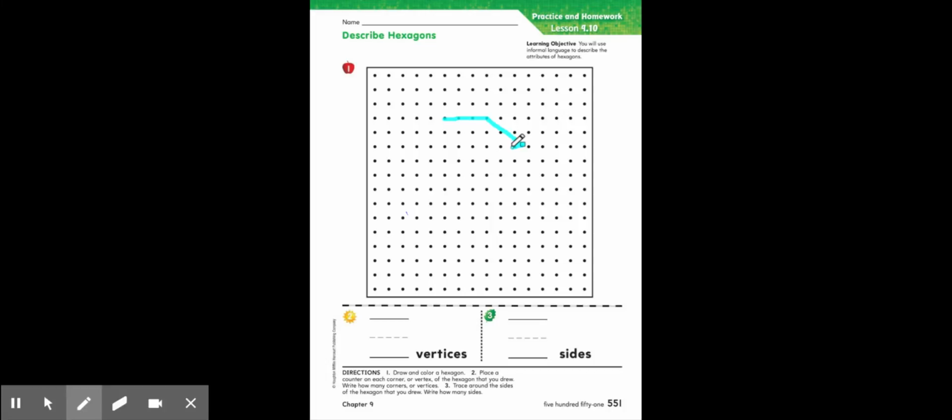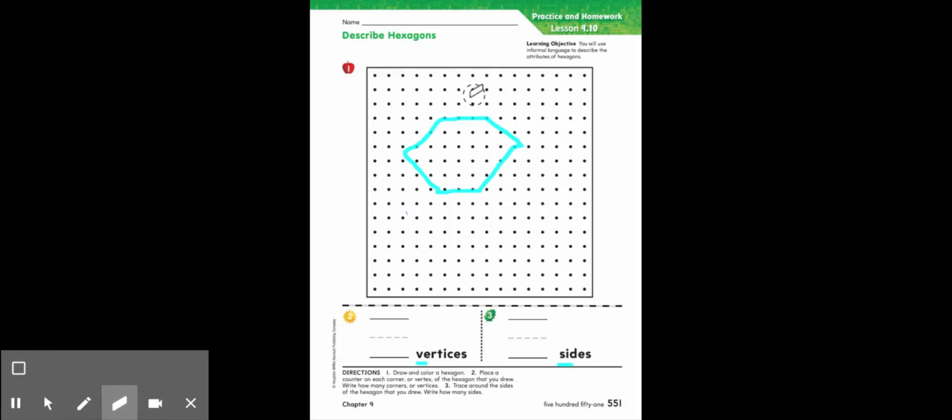Miss G's still practicing. 3 across, 3 out, and let's see. Perfect. You can color yours in. Yours might be straighter than mine, but remember, just like you did on the page before, write and mark how many vertices, that's the V word, and how many sides, that's our S word here. I'm going to erase, but I cannot wait to see your independent practice.